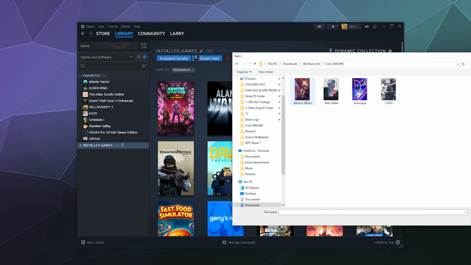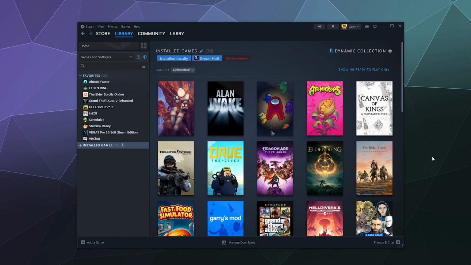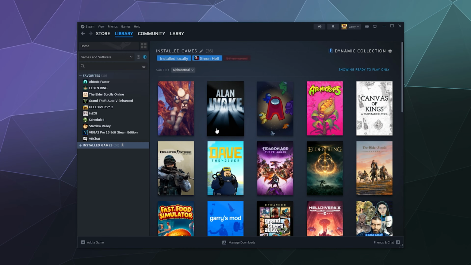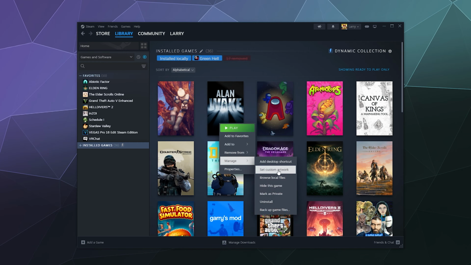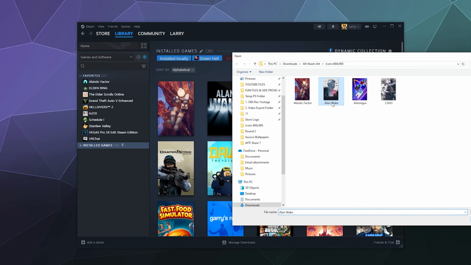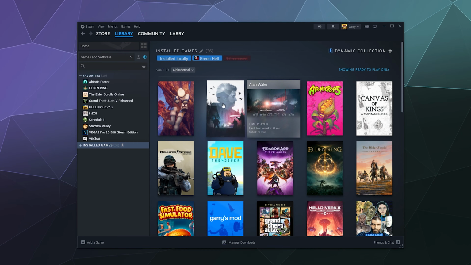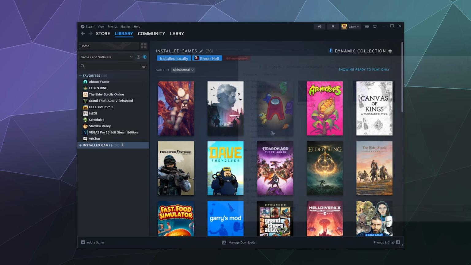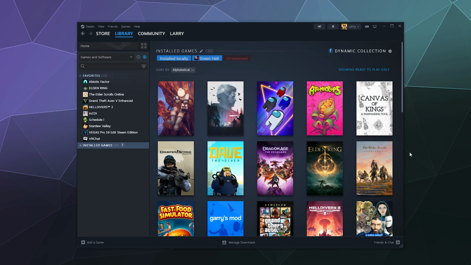So inside of here, I put together a few sample artworks just for fun, where I can select them and add them to my library. So I have, from one of the first alternate dimensions in Abiotic Factor, this one's the scientist that's stuck inside of a plant. Then I've got one for Alan Wake. We'll set custom artwork. This one's from the remaster artwork. Then we've got one for Among Us, because of course you do. I found a nice wallpaper that someone put together for Among Us, and I trimmed it a little bit.